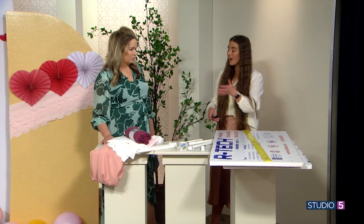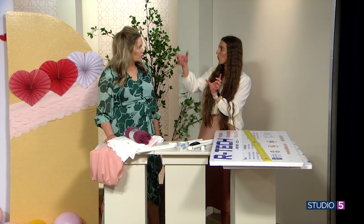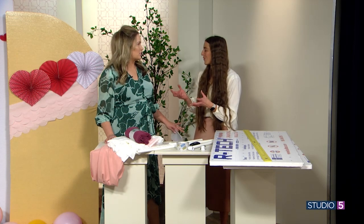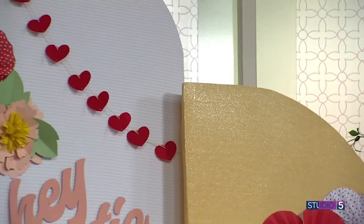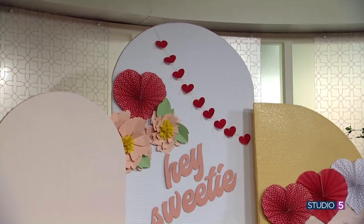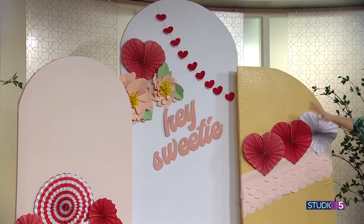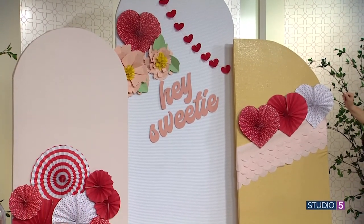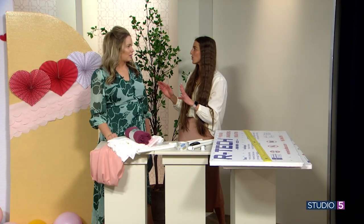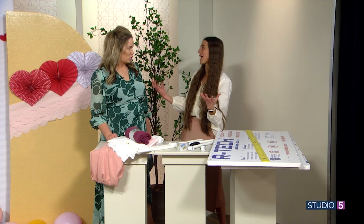Really, for these you just need a straight cut and a curved cut, but you could do so many different shapes — even a rainbow shape. In theory you could just keep them square, and that creates an easy option for hanging banners from the top. But look how grouping them with half-circle shapes adds interest. It's fun to do different layers too — a little different size. One standalone can absolutely look great, but when you start layering the shapes and sizes it creates a much more dramatic effect.